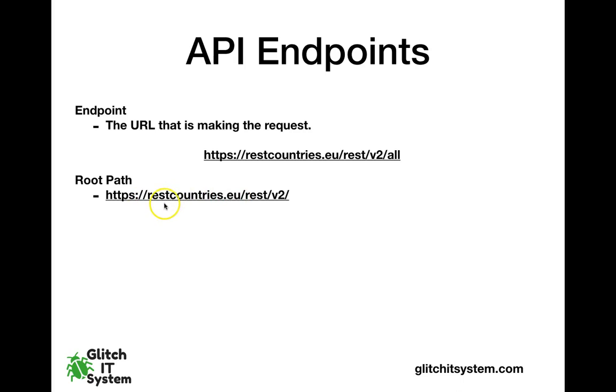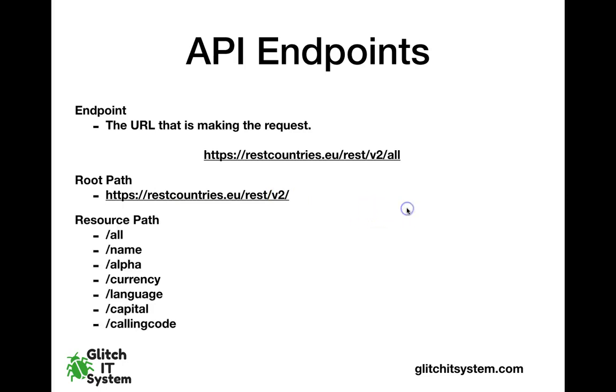So this would change based on whoever's API it is. If it was the Google API, it might be google.com. If it's Facebook, it might be facebook.com, and then /rest. So this is the path to their API service. So /rest/v2. You'll notice that this part is going to stay the same regardless of what the URL is. So let me show you this real fast.